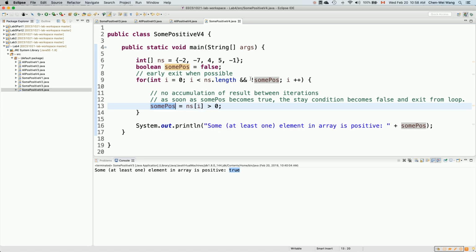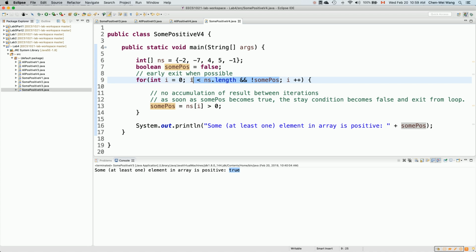It's going to make the state condition false accordingly, so we can exit from the loop. So we don't have the problem that we actually used to have from version 1 to version 2. Okay, that's a very important insight for you to really see the relationship between version 1 up to version 4, right? They're somehow interconnected. So you want to really understand why changing this particular state condition is going to make things still work, but why getting rid of this accumulation part is going to make something that doesn't work.